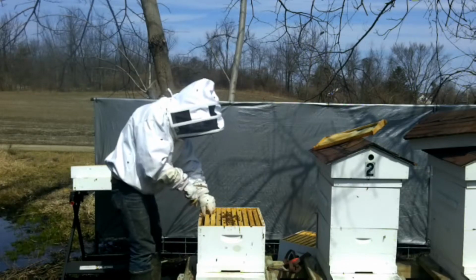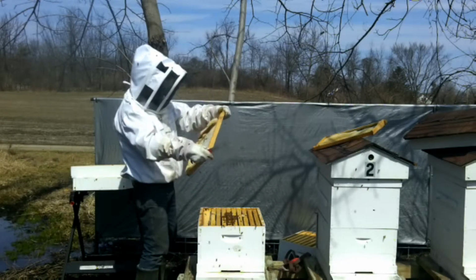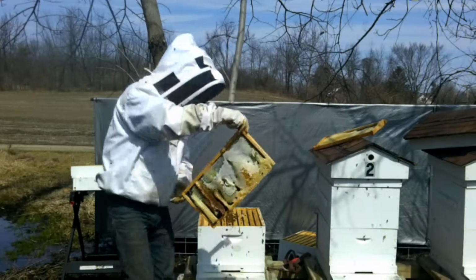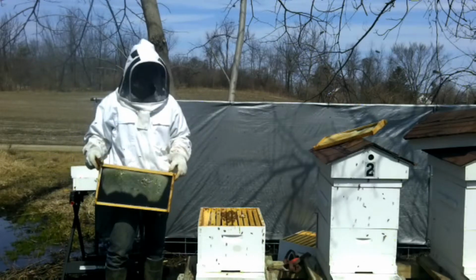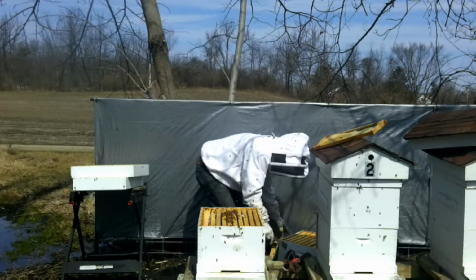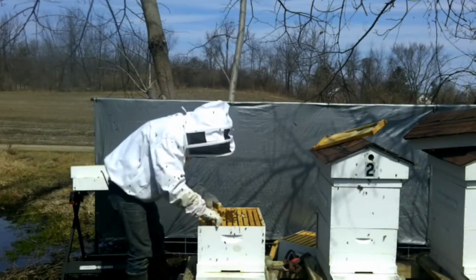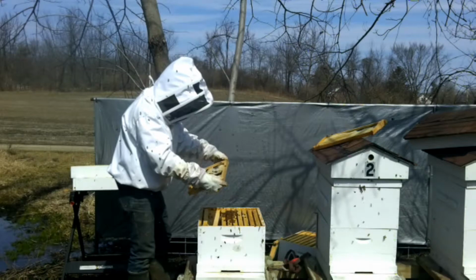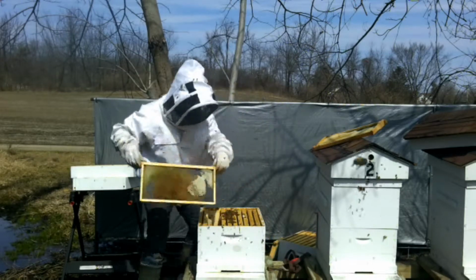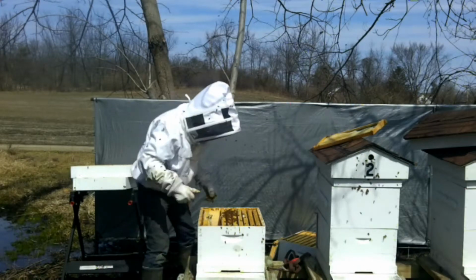Some of these frames, I'm going to pull some of this out. I mean, look at some of this wild comb they've drawn here. There is some honey on this. I need to get myself back in routine here. I've got frame holders. Let me just put this right there. There's a lot of wild comb in here. They're eating. There's some comb there. What I'm going to wind up doing is setting these frames here. They'll go back into the box.